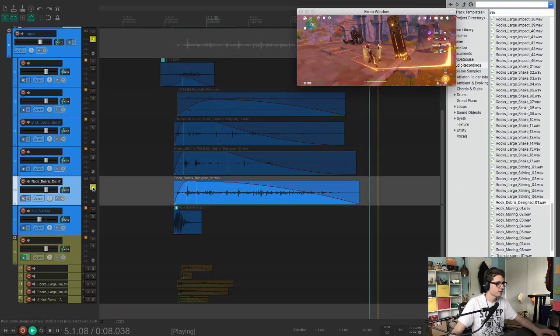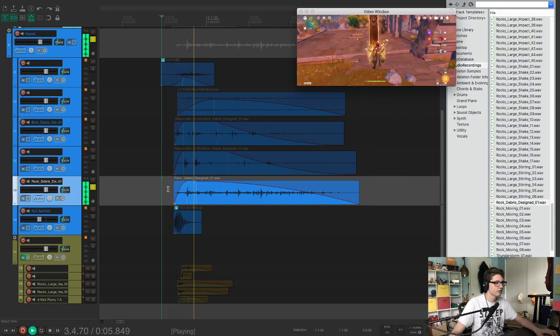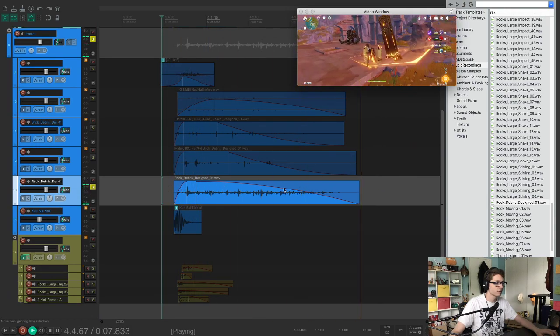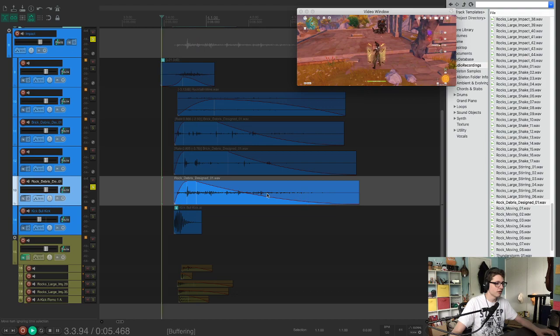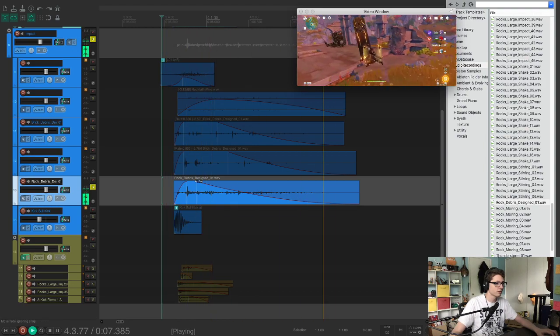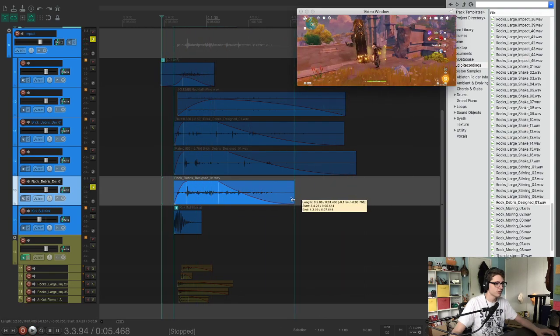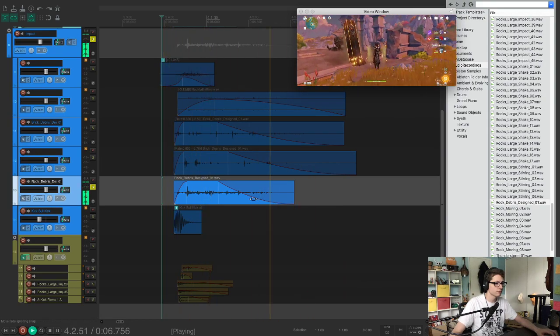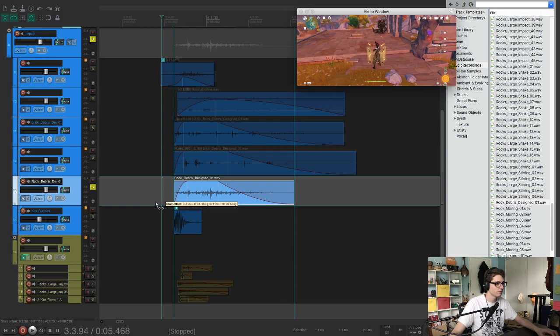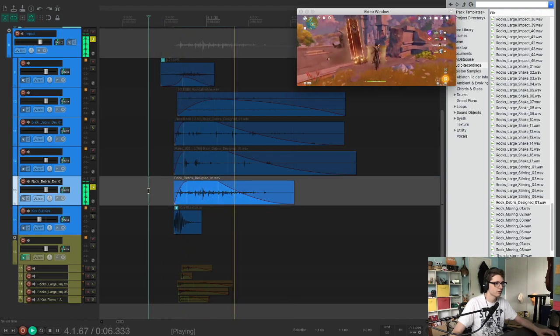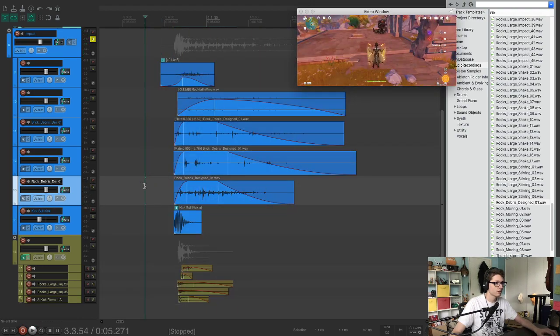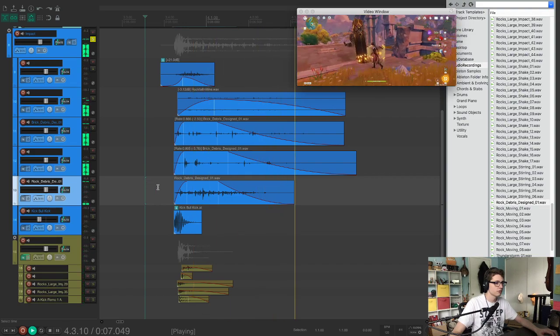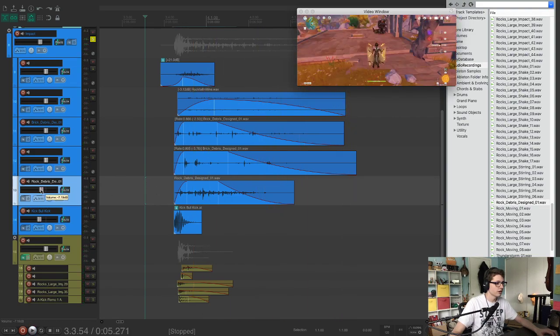Let's just see how this sounds. Definitely doesn't need to be that long. Let's just make that a bit shorter, and scroll it a bit. Go down a bit in volume.